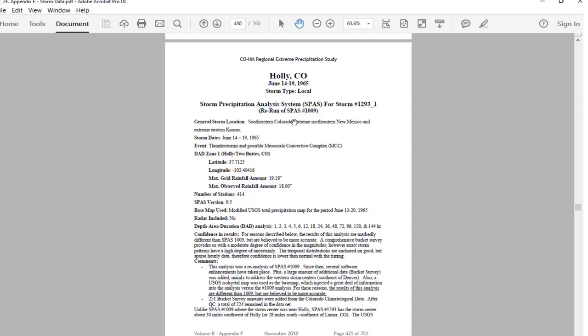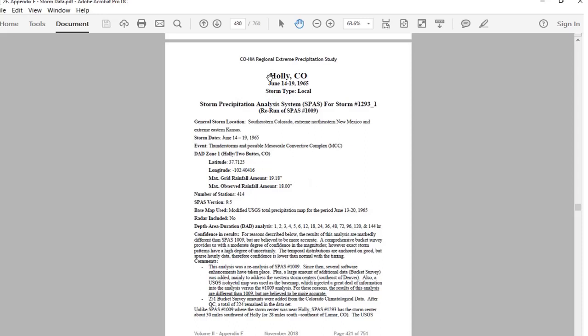It's organized by general storms, then hybrid, then local storms. But this Appendix F, Volume 2, gives all the documentation or background data for all the historic storms that were used in the REPS PMP analysis.